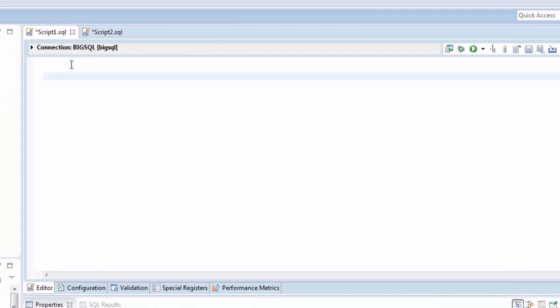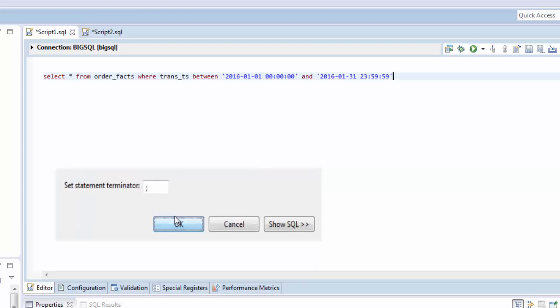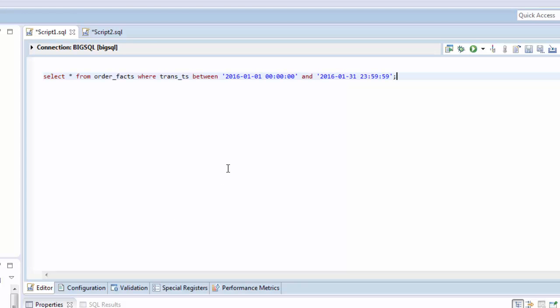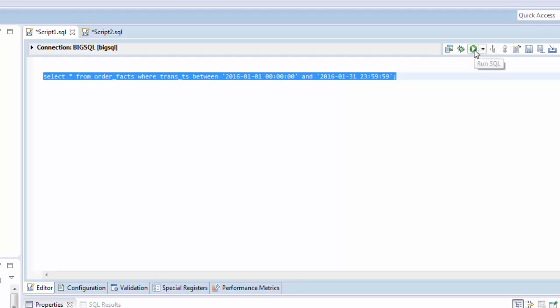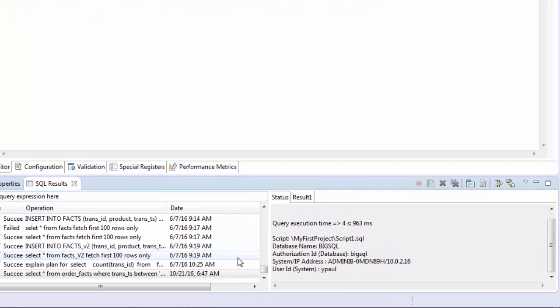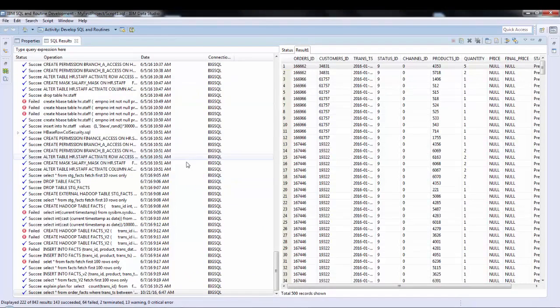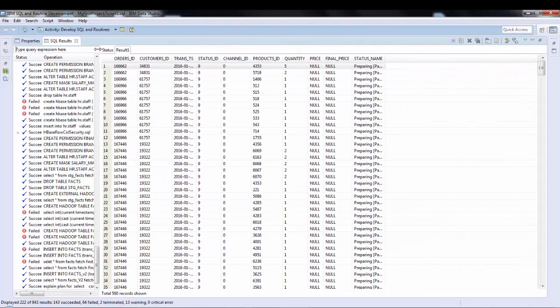The next thing I'll do is run a query and look at some result sets. Now, the first time you paste something into the script, it'll ask you what statement terminator to use. By default, it's semicolon. That's usually fine. You might use a different terminator if you're doing stored procedure development, which is beyond what I'm going to cover today. But here is my statement, and I can click Run. And you'll see that this was successful. And if I actually look at the Results tab here, I can see my rows. If I double click on the Results tab, I get a bigger picture of this view.